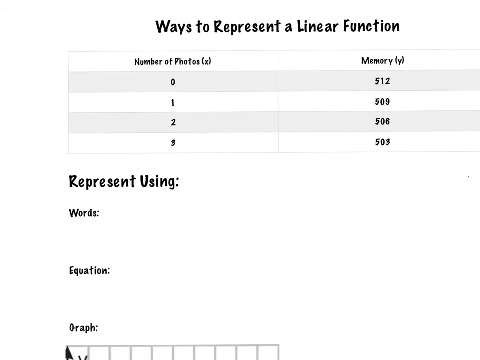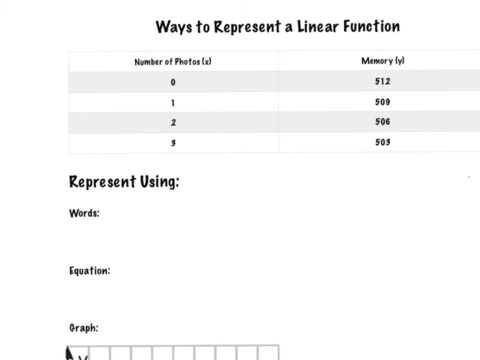All right, so let's flip the page. We're going to look at one more relationship and then talk about a couple different ways we can represent these things. So if I look at that table right there, John, can you tell me what the independent variable is? The left. The left, which is what? The number of photos. Number of photos, right? So that's my x. Those are my independent variables, right?